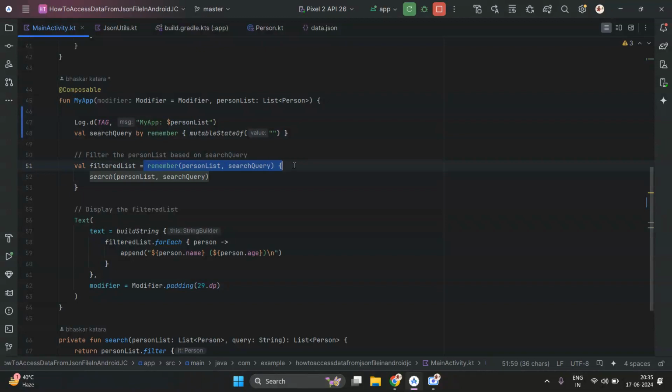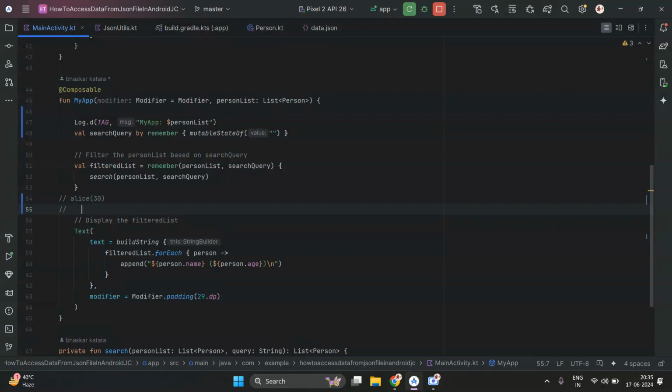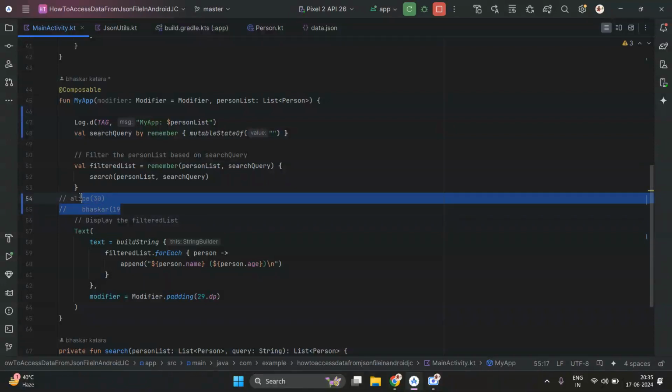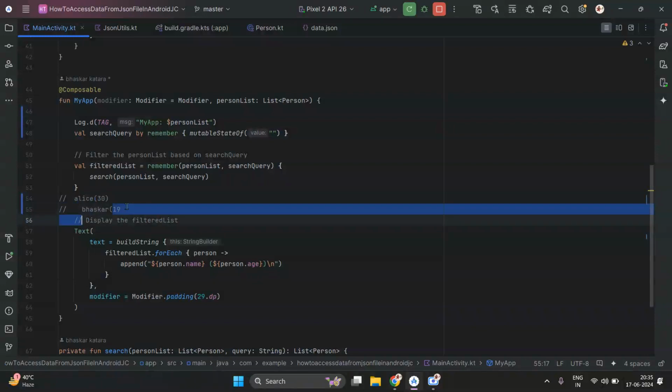This is a remember function, which is defined to filter the personList based on the search query. So this displays the data in this manner, like Alice, who is 30 years old, and Oscar, who is 19, and so on. In this manner, this gives us the data in your UI.